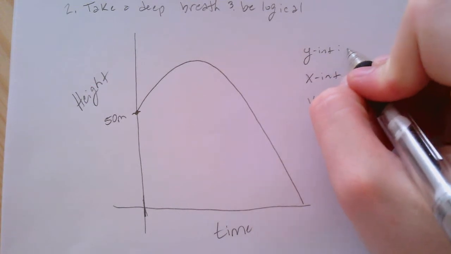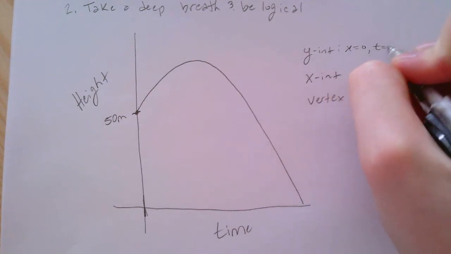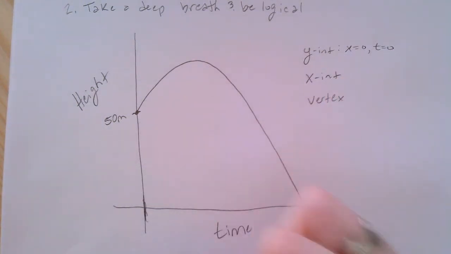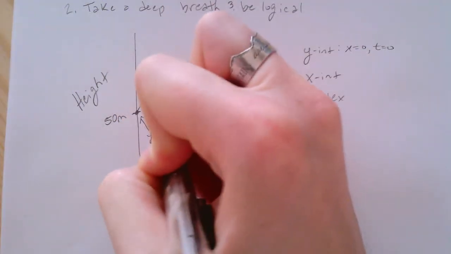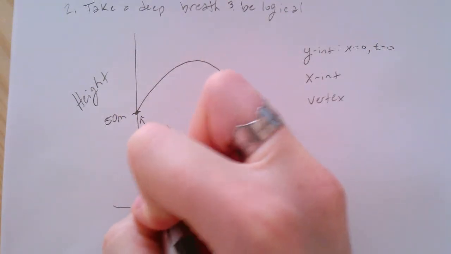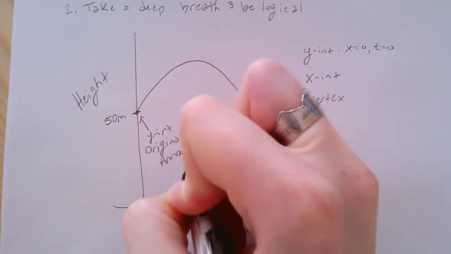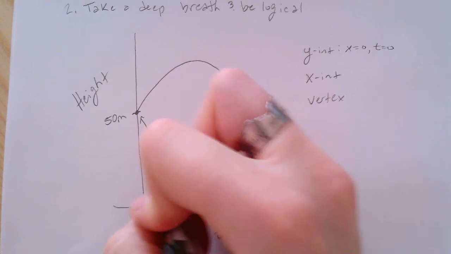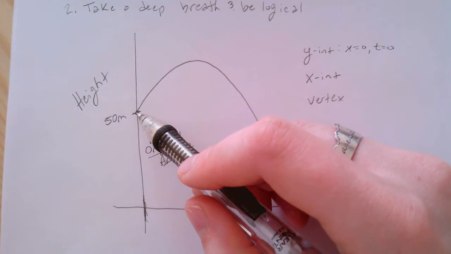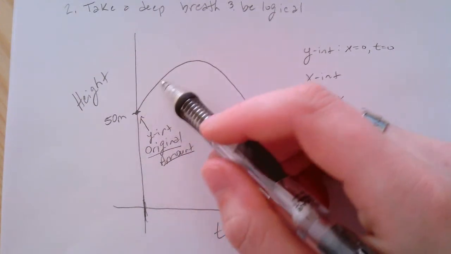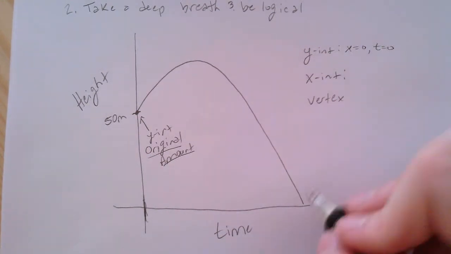So you're really looking at when x is 0 or maybe time is 0. It's just whenever you're at a 0, nothing has happened. So generally, this y-intercept in a word problem is going to represent your original height or your original amount of something. And so it's kind of that original space, because no time has passed yet. So the ball started 50 meters up on top of a building, and then it went even higher, and then it came down here. So now let's actually talk about what the x-intercepts mean.